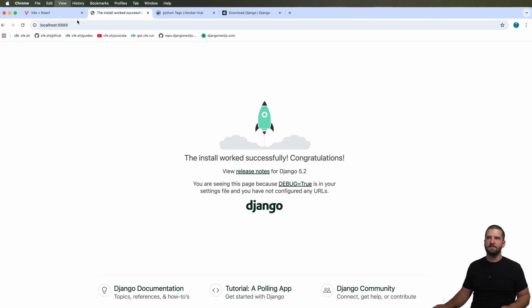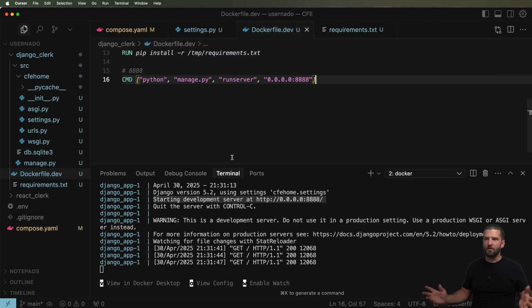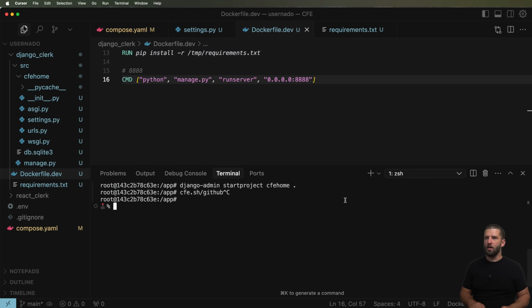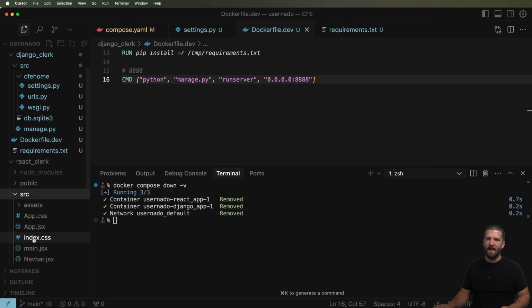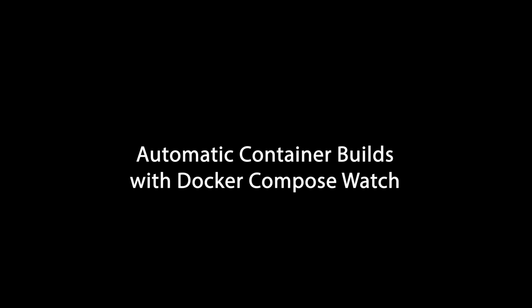We now have Django and our React, Vite, and Clerk app running. It's now time to actually integrate the two. There is another step we need to do with Django to integrate the two, but overall, we're now in a pretty good spot. And if I do docker compose down, this will take everything down, of course. And if I do -v, it will delete some of the attached volumes that aren't related to actual files themselves.